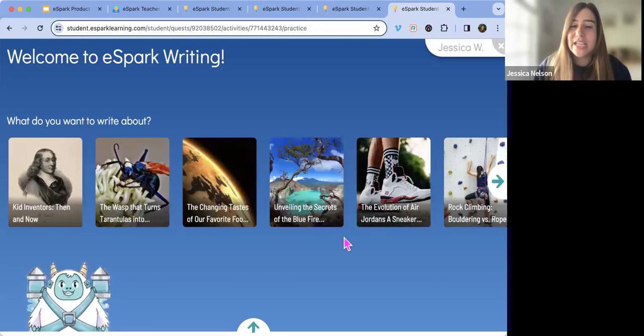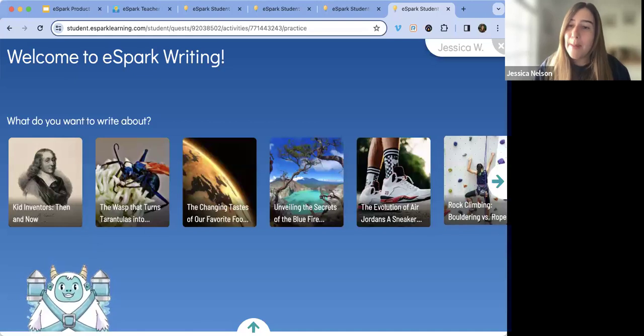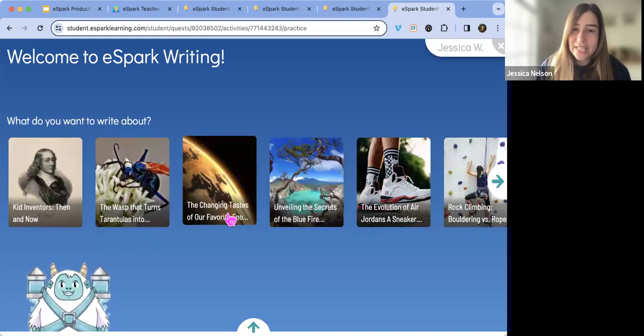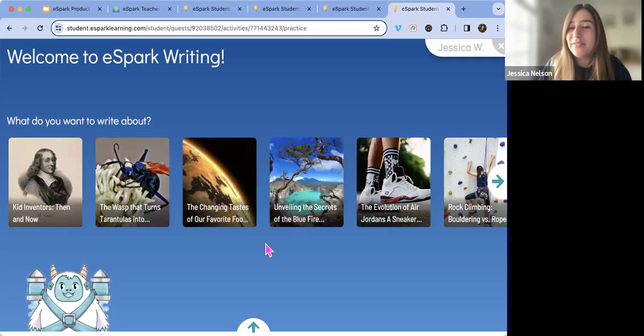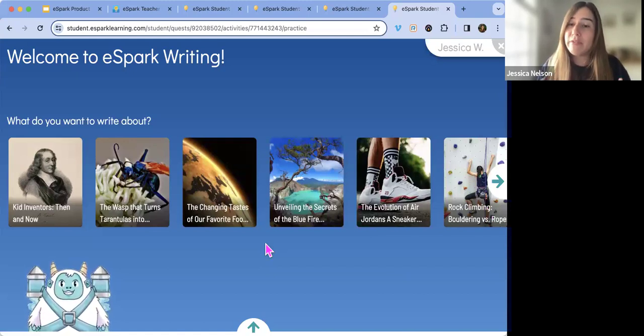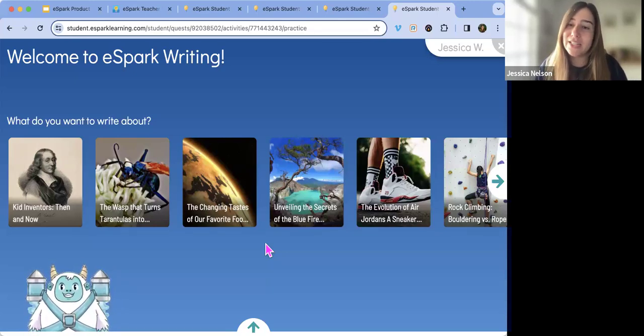Now, the key thing to understand is that all students are going to see different options here. And that's because what I'm seeing are actually the choice text informational texts that I have previously created on eSpark. So the first time that students do this activity, they do need to have choice text that they've already created. If they haven't created choice text, we are going to have them create one first. So students will have already identified a topic here that we know that they're interested in, and then they can choose that topic to then write a response to.